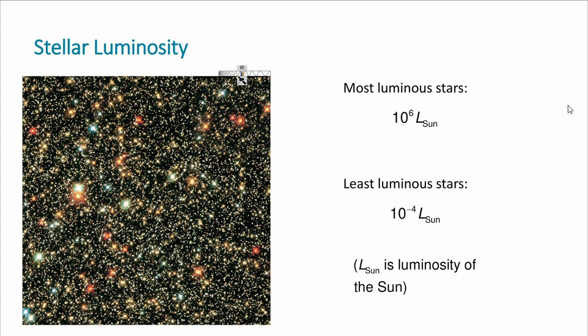Later in the semester, we'll talk about distance to farther away objects. But now let's move on to how we might measure the luminosity of a star. So the most luminous stars, and everything is going to be measured relative to the sun now, are 10 to the 6, so 1,000,000 times the luminosity of the sun. Then we have stars that are 1/10,000th as luminous as the sun on the lower end. So there's a very large range for the amount of energy output per unit time that a star can generate.